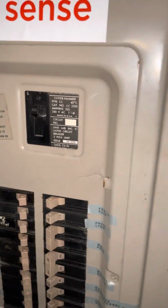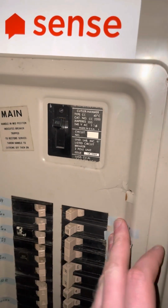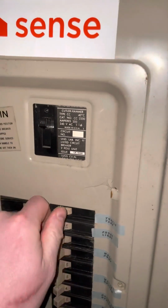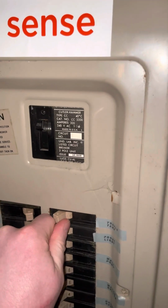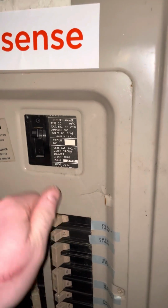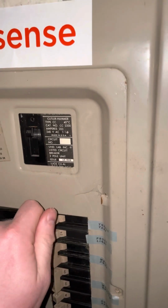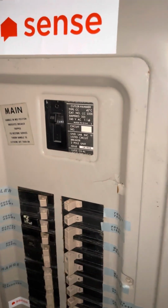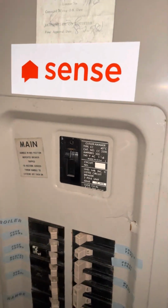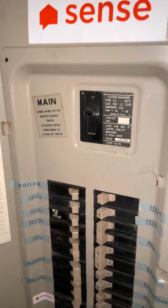Basically, what a lockout will do is these 2 breakers here would go to my generator. If this main breaker is on, I wouldn't be able to turn these 2 circuits on if they're on the generator. But if the main is off, then these can turn on. And if these are on, then I can't turn the main on. It's a safety feature. And because I have a Cutler-Hammer panel, it's actually pretty easy and relatively inexpensive to get.